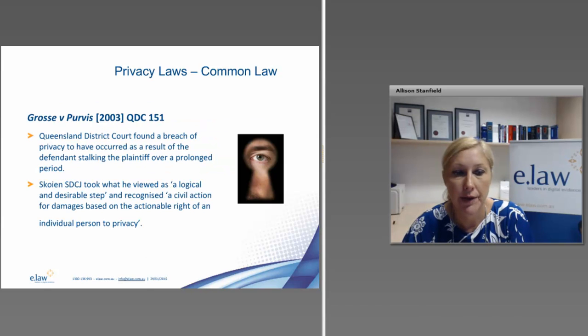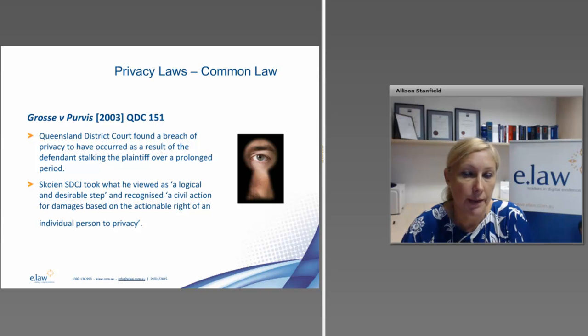However, in 2003, which is obviously a considerable time later, in the District Court in Queensland, Judge Skoien took what he viewed as a logical and desirable step to recognise a civil action for damages based on an actionable right of an individual's right to privacy.